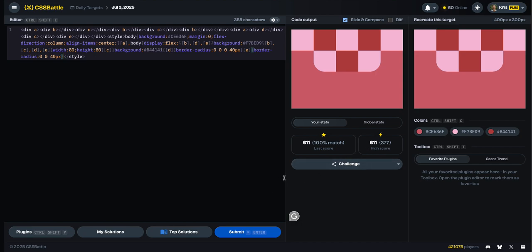Our score will probably go down, but that's okay. Yep, just went down 2 points. All right, so I think conclusion is, either approach is, I don't know, usually I have a strong opinion on which way grid or flex, but this one I don't really. I think grid was a little bit more fun because I don't use it as much, so I'm going to say I like grid better for this.